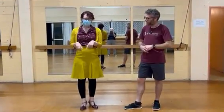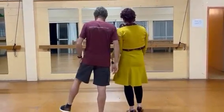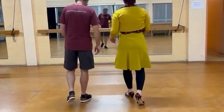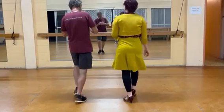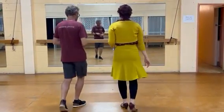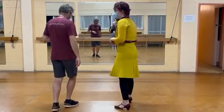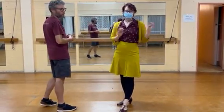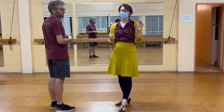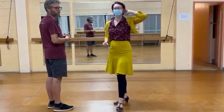So we recapped our eight-count basic. Follows on the right foot, leads on the left. The eight-count basic followed our drop step. We then built on our bust out that we did last week, so if you want to check out the bust out moves, please feel free to do that — it would be a great reminder.